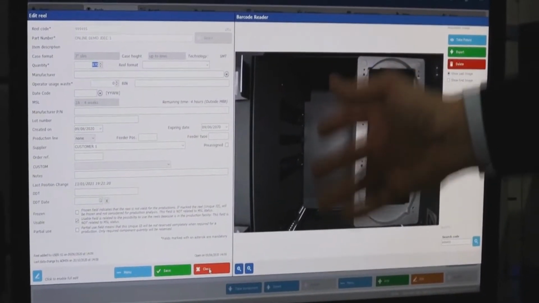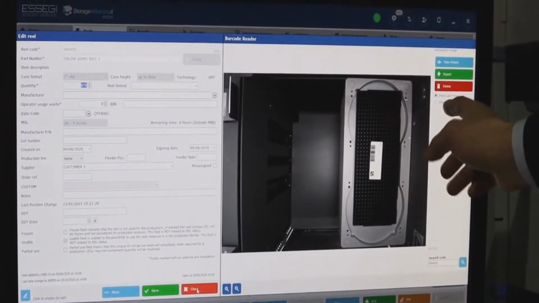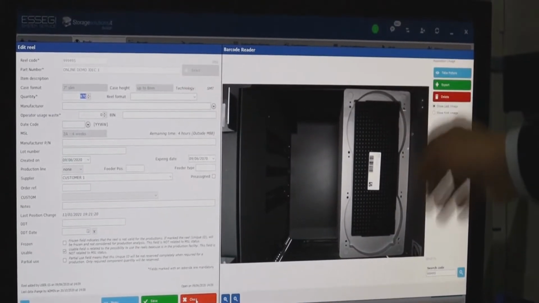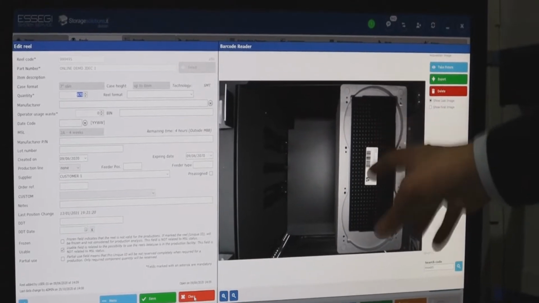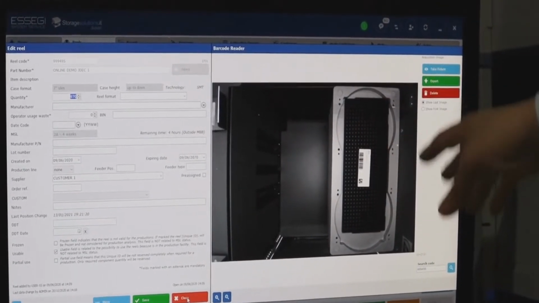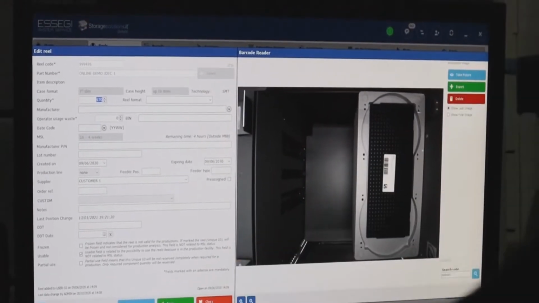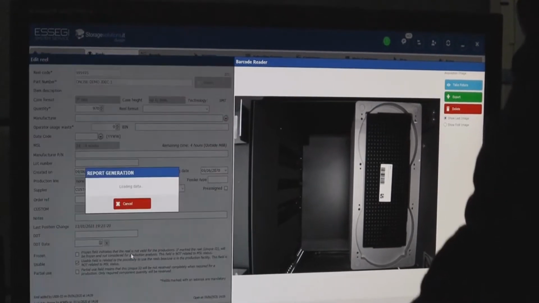So we're storing a picture when the material is registered on the table, and we're also storing the last image, 2 pictures. The first one on the table and the second on the machine, to keep track of the physical status of the components. We can also, this is an MSD component, go to the menu and see the MSL report.